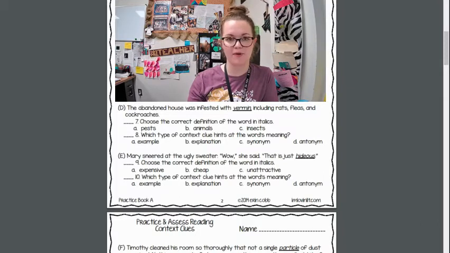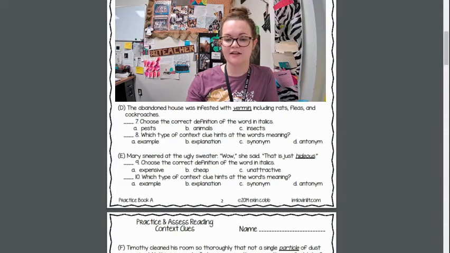You are so capable. You can do this. You are just looking for clues to help you know the unknown word. Even if that unknown word is unknown and you've never heard it before, all you have to do is use your clues to find the meaning. Last one that I'm going to do with you, and then you're going to do the rest on your own.